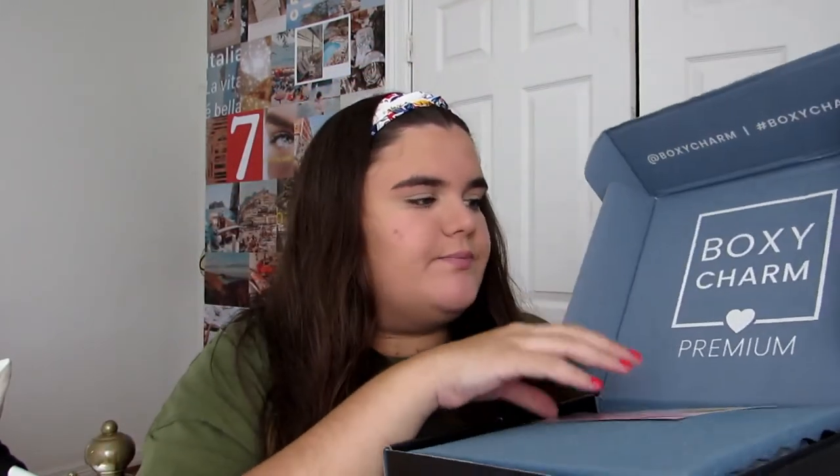But this is what it looks like, just opening the box. You get a card with all of the information on it — I've heard that some people sometimes don't get their card and that's kind of annoying. I'm not going to look at it too much right now because I want to be surprised. But this is the Sunshine Box and on here is information about the products and the retail price.